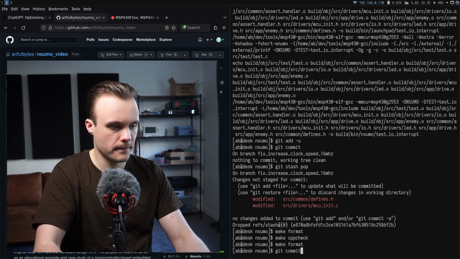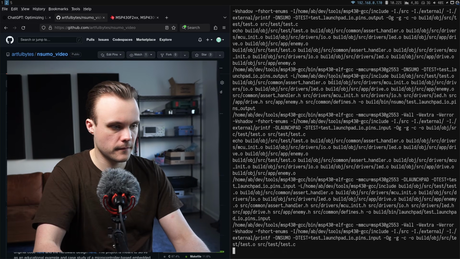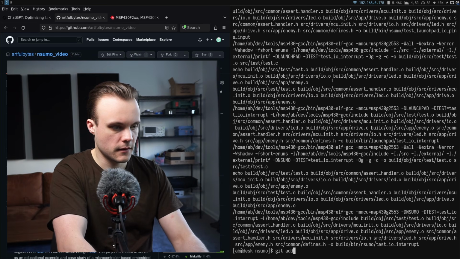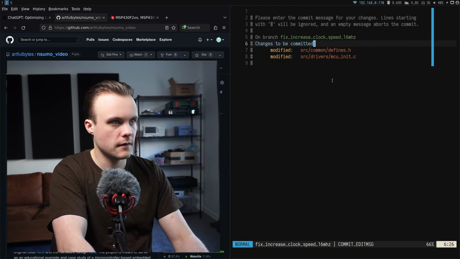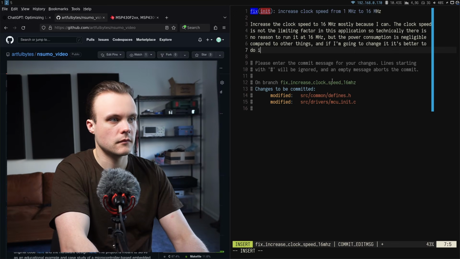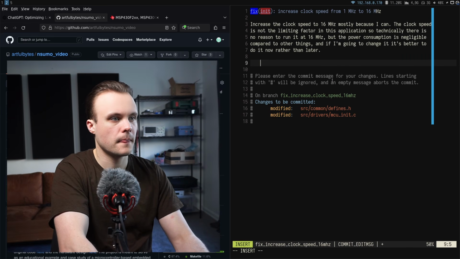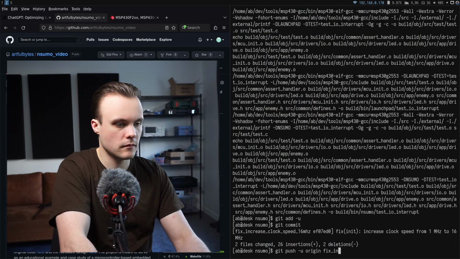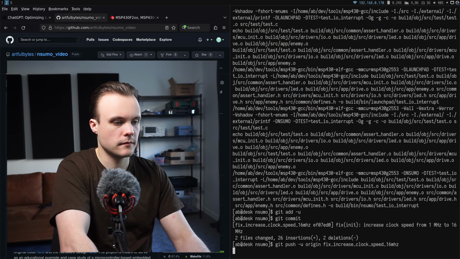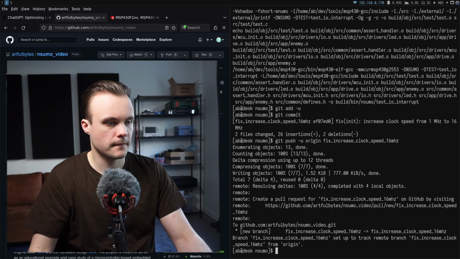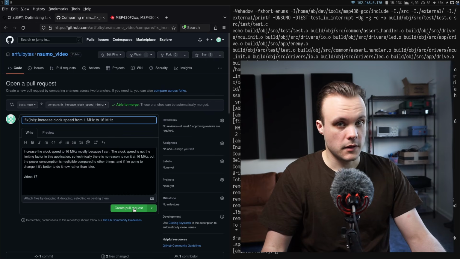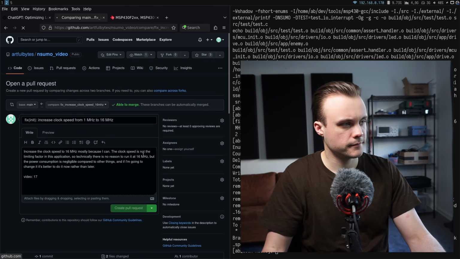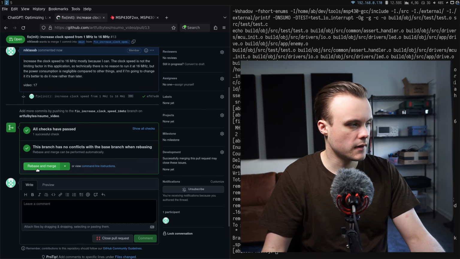Then I can add my changes and commit. Create a pull request. CI, I rebase and merge.